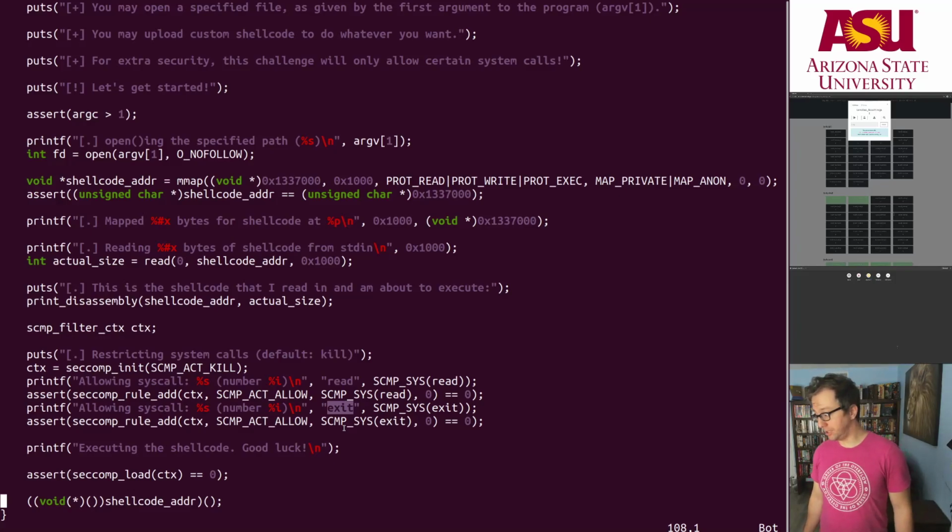So obviously, read is just a way to get data in, right? That's all you get. The only other thing you get is exit, and you need some way to get data out. Keep in mind, go look at the last part of the escaping seccomp lecture.